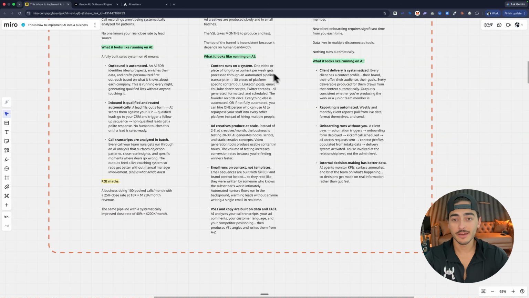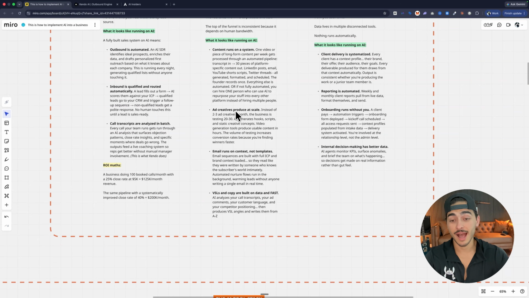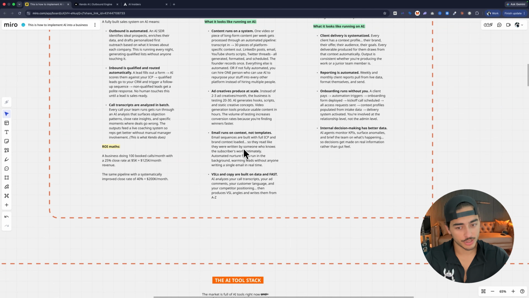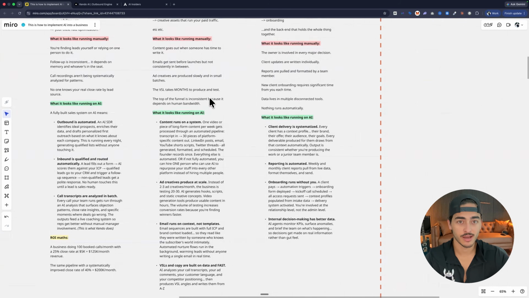Once you do this with AI, your content should run on a system fully. Create ad creatives at scale. We actually just pump out a crazy volume of these, whether it be statics or whether it actually be videos with Seedance too. We can do hooks with creative and then just keep the body, like me filming, or statics or anything in between. Email sequences, really good copy, VSLs, webinars, all of this needs to be done with AI as well.